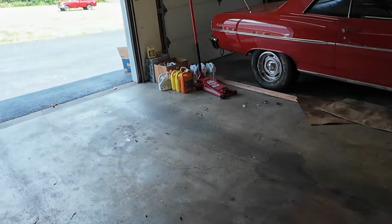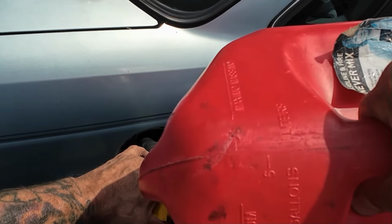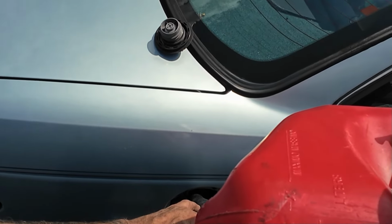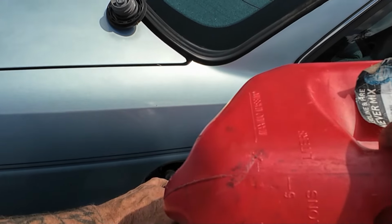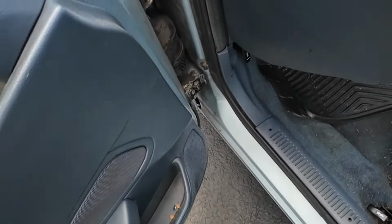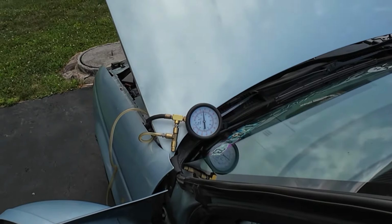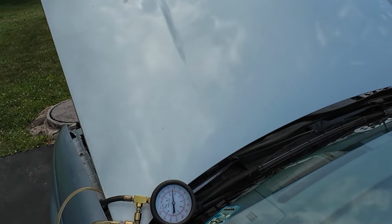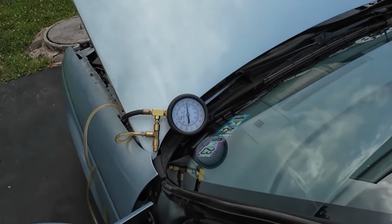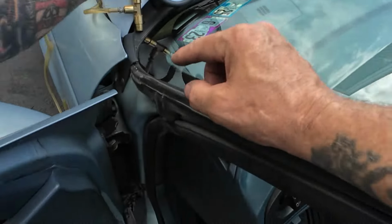I tried putting my camera down in there to see if there was any fuel in there. Now this should be enough to, if it is actually a fuel problem with level. I'm still thinking it's a fuel pump because he did say it always feels like it has no power. Fuel pressure is not going up any higher. Very little bit. I want to see.